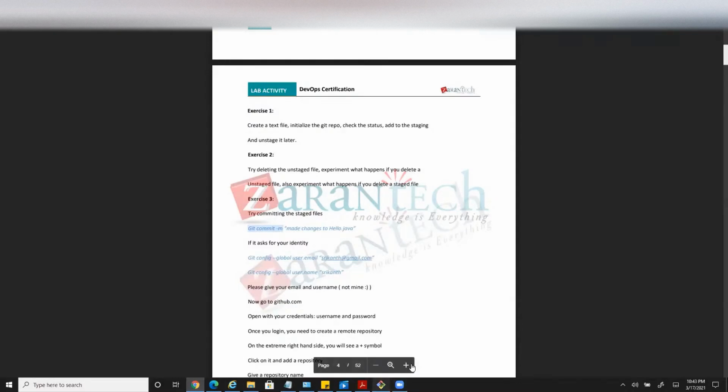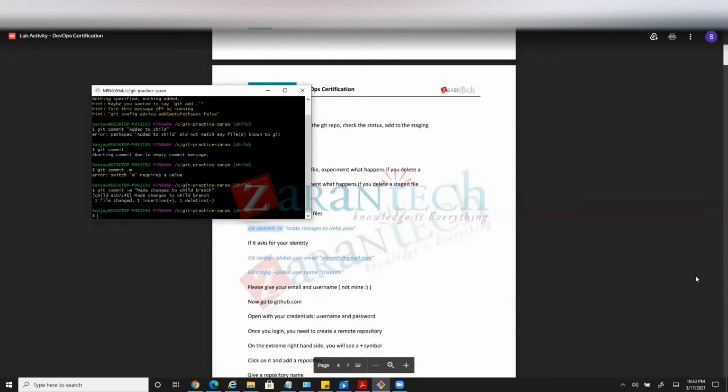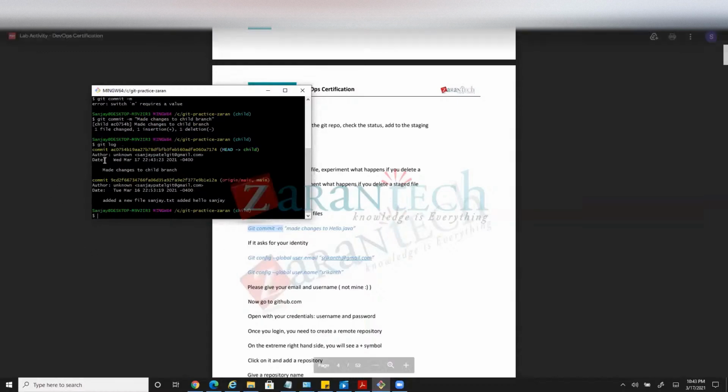Exactly. Made changes to child branch. Good. Type git log. How many commits do you see? Two. Awesome. One is on the main, one is on the child. Correct. Now you can stop sharing your screen, Sanjay. Good going.